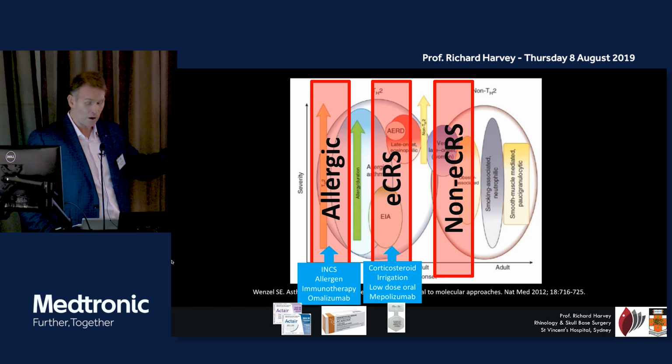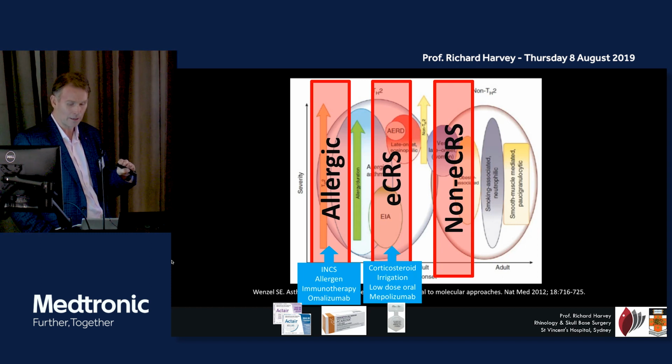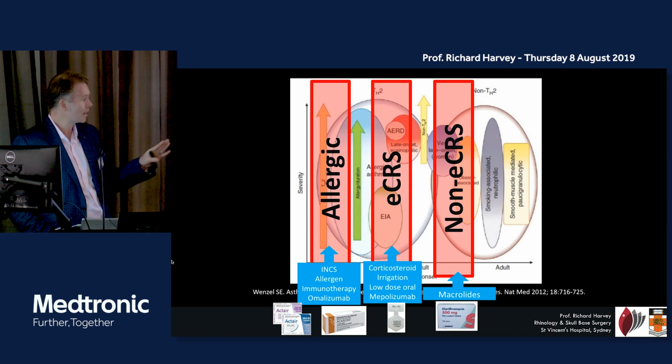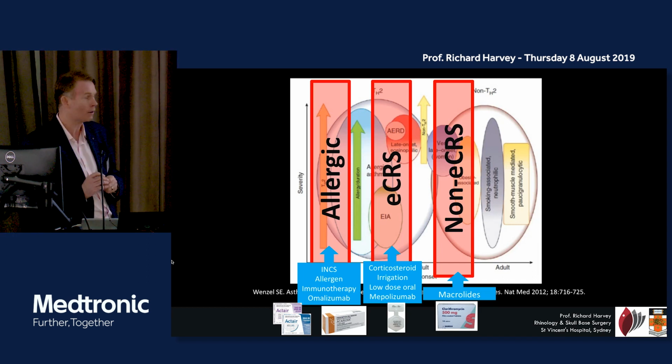And then I do look out for this final group, a slightly older, corticosteroid insensitive group, whose pathology, despite them looking like polyp patients, comes back as non-eosinophilic, low eosinophilic, and that's where we use macrolides. And my success, I believe now, with tissue-driven macrolide treatment is highly successful, whereas macrolides were something that were just once thrown at the patient like the kitchen sink, trying to make them better, with little direction as to who was the right candidate.